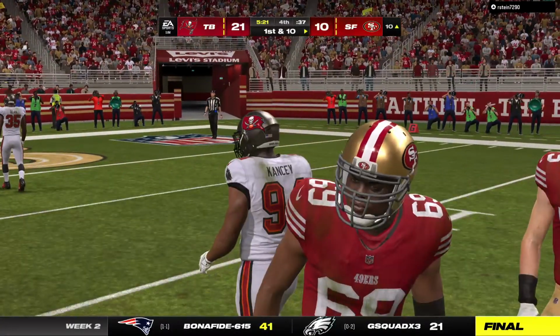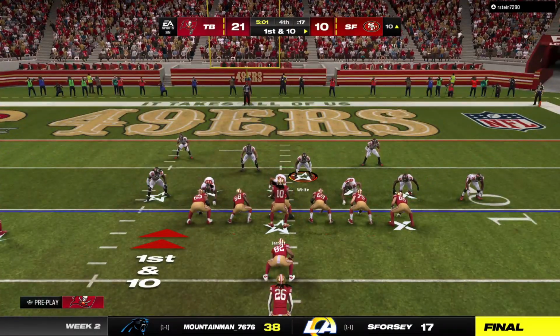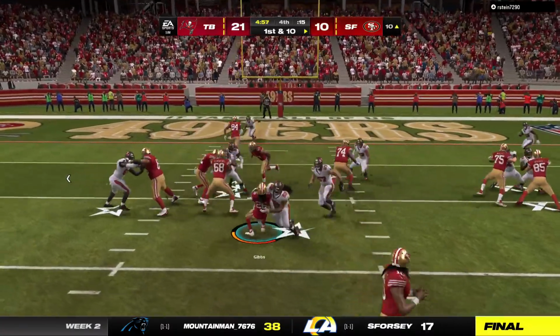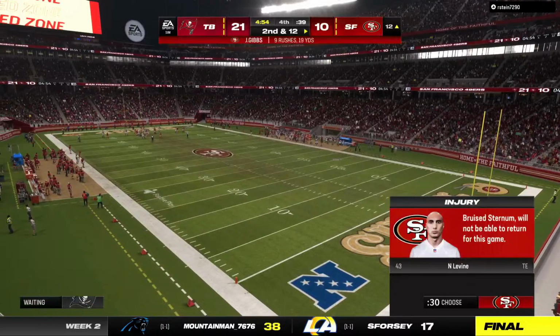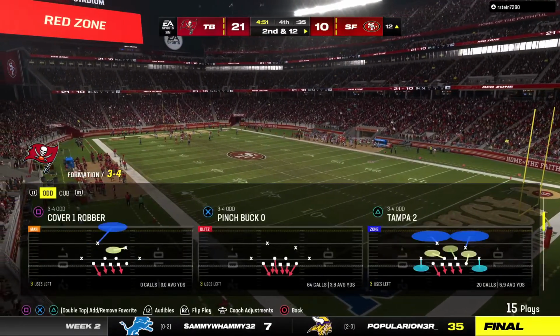Well, every drive from here out is definitely crucial and critical. They know that they need to get at least 3 here to get it back to a 1-score game. But I can't imagine that in their huddle they're thinking at all about getting a field goal. They want to get into the end zone and then try and get the ball back again. That's going to go as a loss of 2, and it'll be 2nd down.